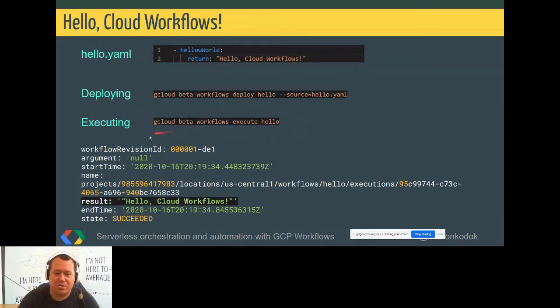And when you analyze the execution, you see which revision ID is being executed, if there was an input parameter or not, but in our situation, there were no additional params as an input parameter when it started, and eventually when it finished, a project and description of the execution. There is a hash which starts here. That's actually the execution hash. And the result, which now is plain text, hello cloud workflows. And of course, the state succeeded, because there are also failed executions and retry executions and all kinds of developer-friendly processing here.